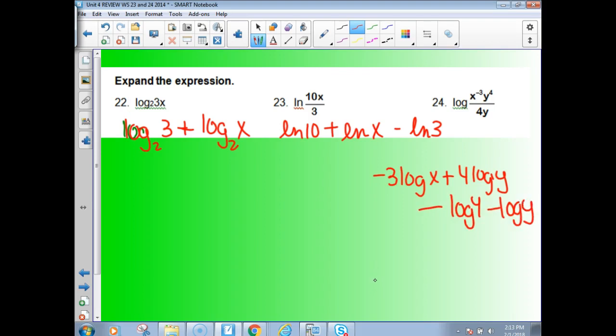Did anybody use parentheses anywhere in their answer? I need to know if it's correct. Okay, because if you put a parenthesis here, this would need to be changed from a minus to a plus, because then you would need to distribute the minus sign. All right. We're good with the way I wrote it then? No questions about any of these? All right.